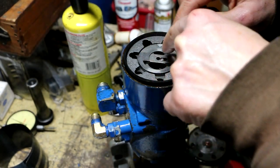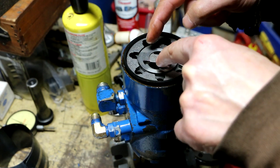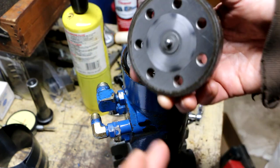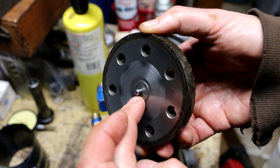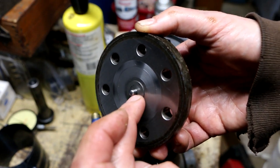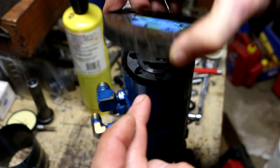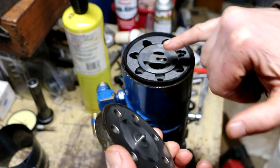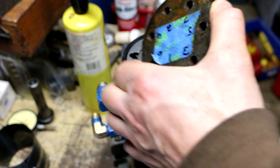And there's an outside diameter here. And what they basically are saying is try and align this so that this space is even all the way around. Then they tell you that you could put a dab of grease on the underside of this washer to keep this washer from falling off when you invert this. And then they want you to install this end cover so this pin engages that hole.